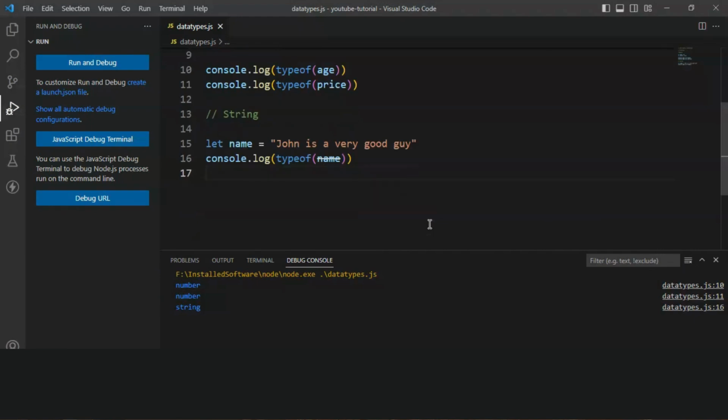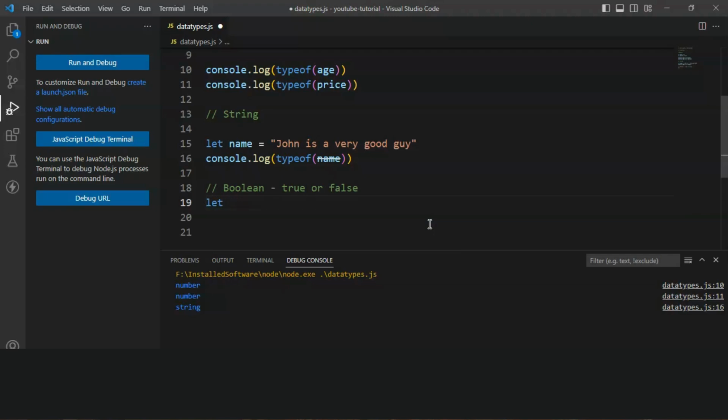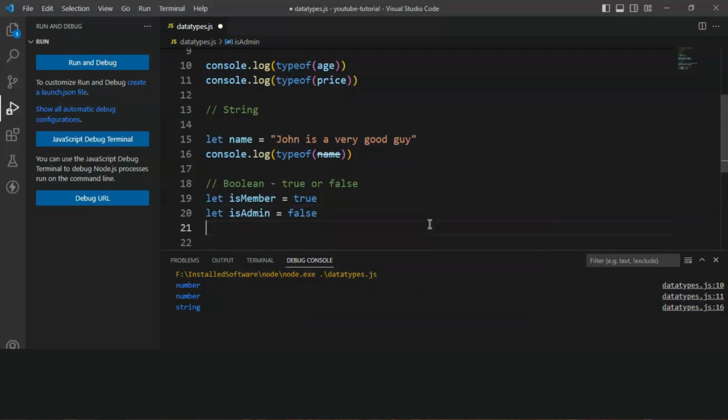Now let us move on to the next data type, that is Boolean. Boolean data type has only two values, that is either true or false. Let us see an example. We will try to check if the user is a member or not. isMember is true. And let's see an example with false as well. isAdmin is equal to false.